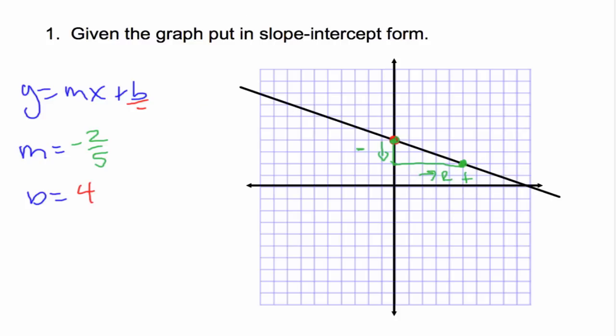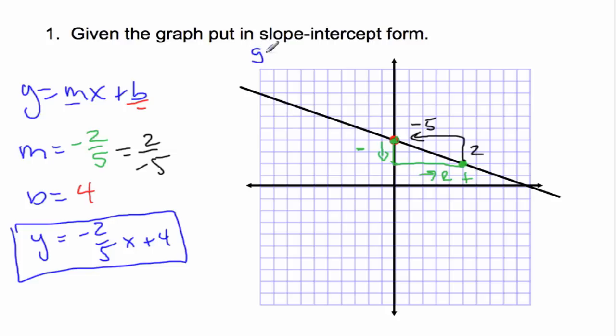If I would go the other way, I would go up a positive two. That's my rise. And then I would go left five, which would be the negative. You get two over negative five, and those are both the same. It doesn't matter if the negative is on top or bottom. We typically put it on the top. Now we have all our bits. Y equals negative two fifths x plus four. We're allowed to have fractions in the slope-intercept form or the gradient-intercept form. Gradient and slope are the same thing.